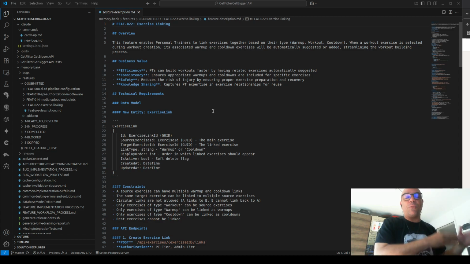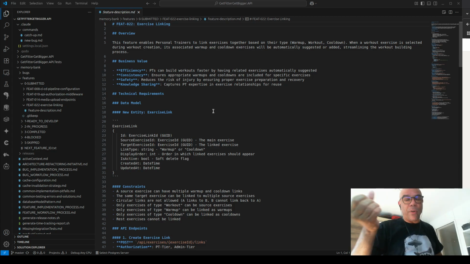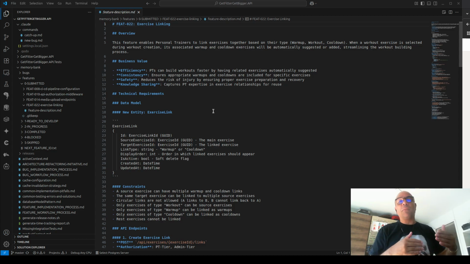Of course, I will be stopped because this will take time to run everything. But what is going to be important is a full stack feature. And what is the full stack feature? It's about linking exercises that are workouts with exercises that are cooldowns or warm-ups. It means that when we create our workout and we put a certain exercise as a workout, you're going to be able to put already the warm-up and the cool-down exercise if they exist.